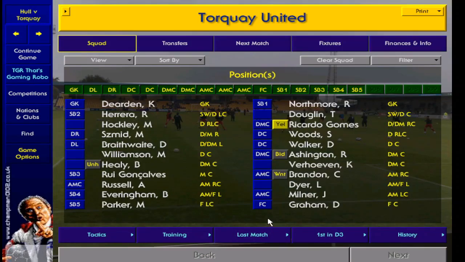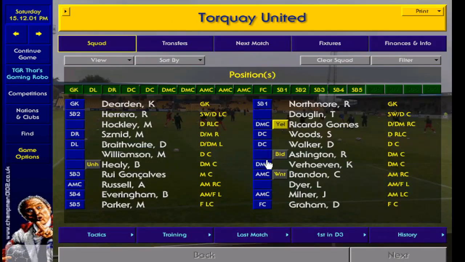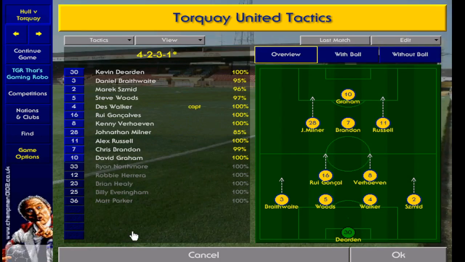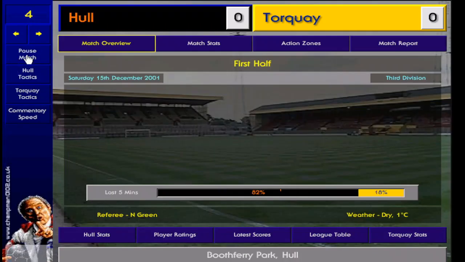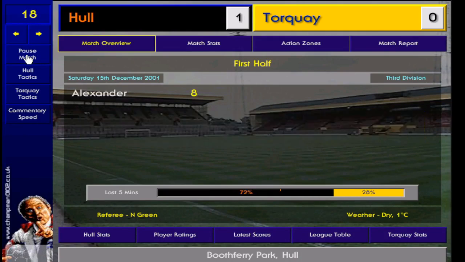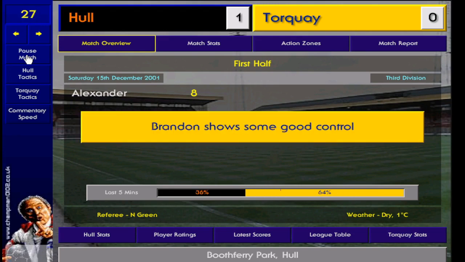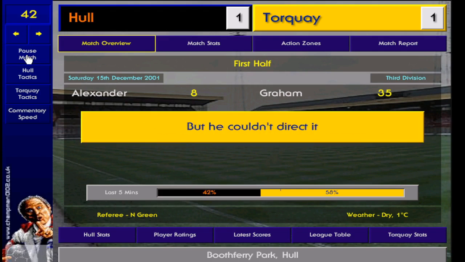Hull City, right. We do need to get some changes in, so Kenny's got to start. And Rui. And Jonathan Milner needs a rest, so Lloyd Dyer, you can start. Gary Alexander, come off it. David Graham, get in. Come on, boys.